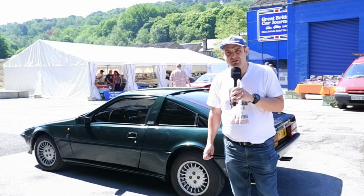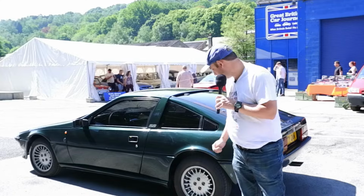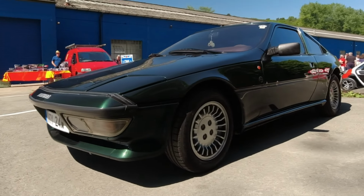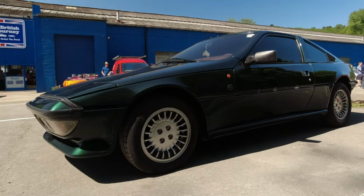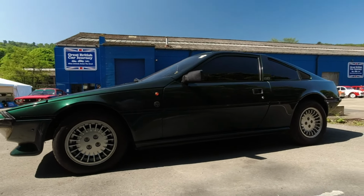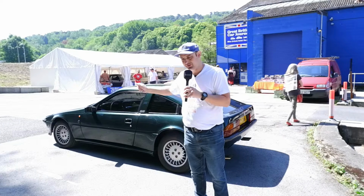But they also made some rather interesting sports cars for the road as well, like this one behind me, the Matra Marina. These replaced the earlier Bagheera, but have a very similar mid-engine layout, 3 seats in the front with the driver sitting on the left-hand side. This particular one is a 2.2, but there was also a 1.6 litre version as well, which I believe shared its engine with one of the Talbot saloon cars of the era.